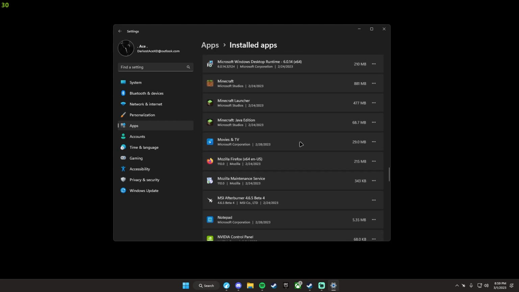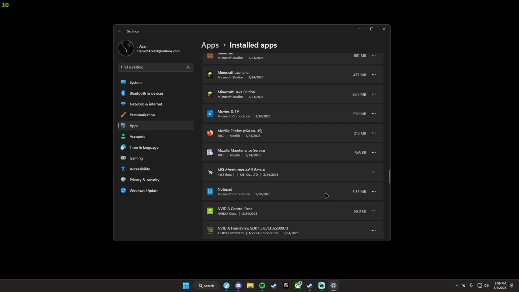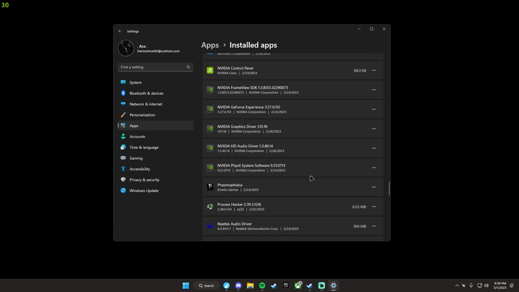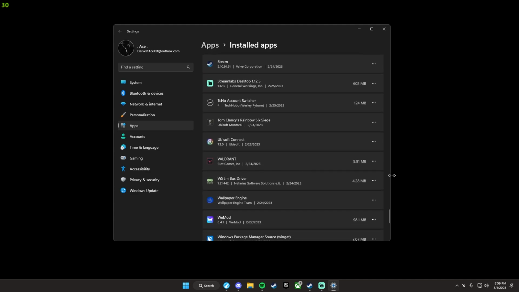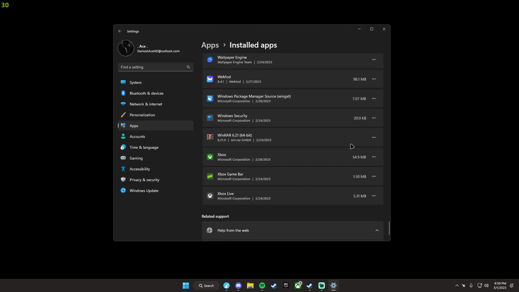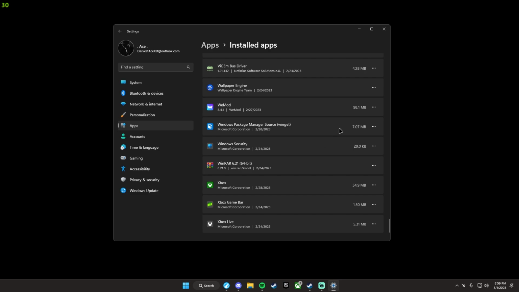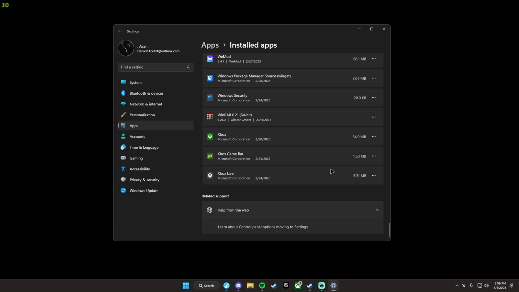Anything that you don't use or don't want on your computer, this will help free up some space as well and get some things running better. And then we could also delete some apps that you don't use as well that you might have installed or forgot about. That is a good way to help your performance as well.